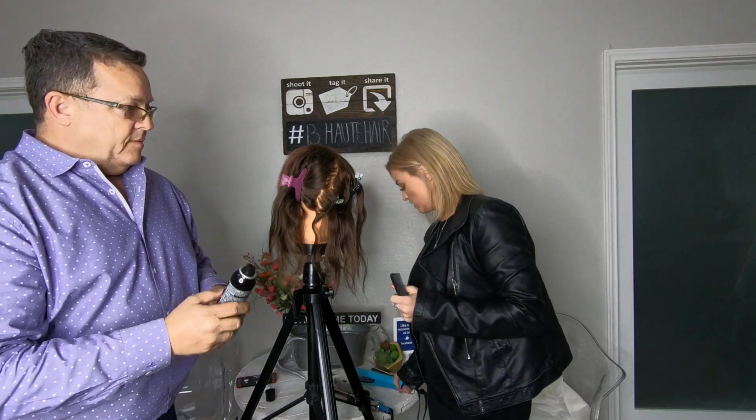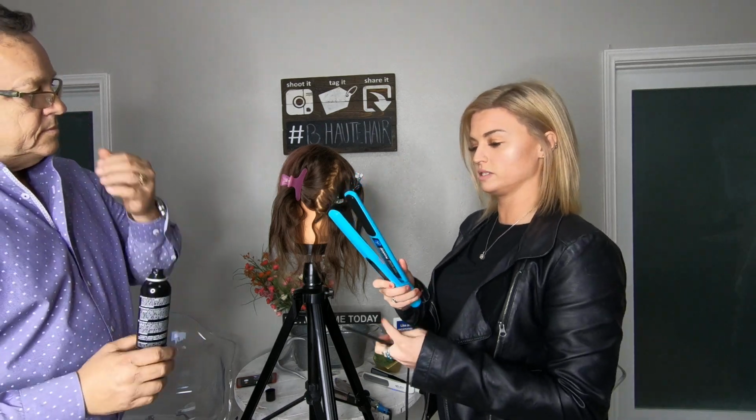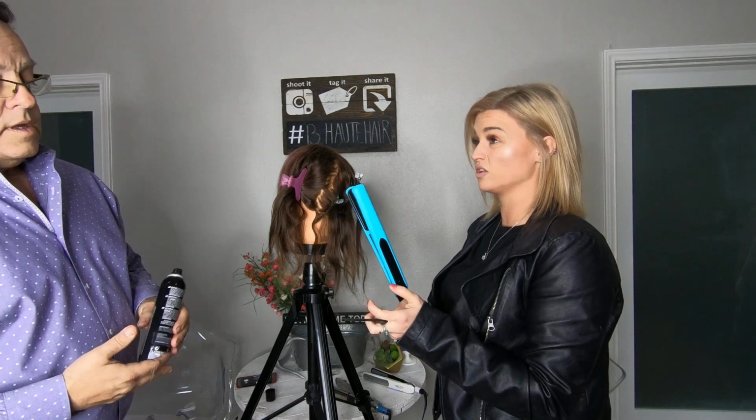But we're going to start with the Samvila iron today. I've never really used this up until today. It's a good iron. It's a high quality iron. How much would one of these go for, you think? Probably about $160. So that's a lot to spend on an iron. So we're going to show you.